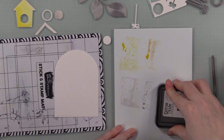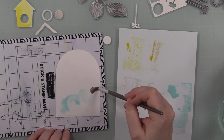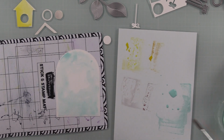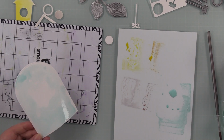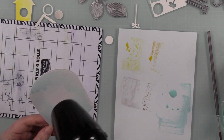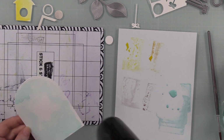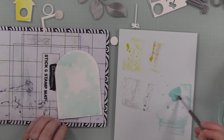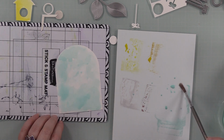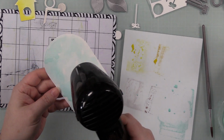And then my background, I had die cut the Distress watercolor paper with one of the Nested Domed Arches wafer dies. And this one I'm painting with Salvaged Patina Distress Oxide ink and water. Just doing a swirly motion, give it a bit of texture, a bit of movement. And then removing it from the sticky mat. And I'm just drying it with my heat tool to speed up the drying process, because I want to layer the color on here to give it a little more texture, a little more depth. So lift it up off the sticky mat, dry it, add another layer with the inks and water. I'm going to dry it again, and then of course I'm going to add some splatter to this as well.